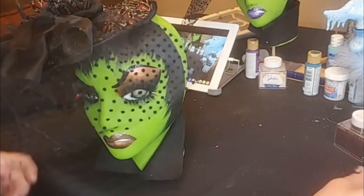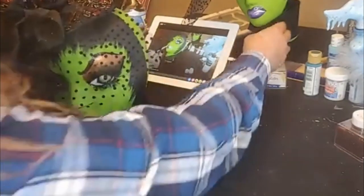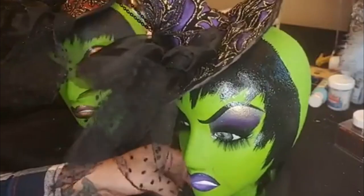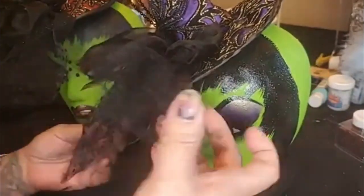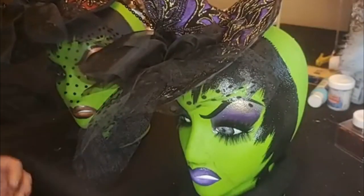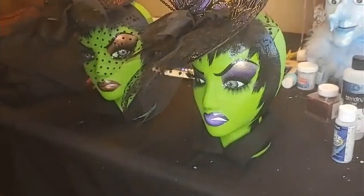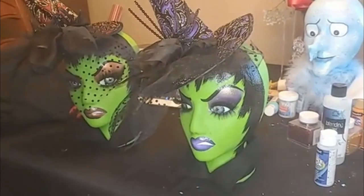Okay, so you ready to see them together? I might have to... Ooh, well, I still got to fix her collar, too. Still gotta finish the back of her head. Let me see if I can get you guys far enough out to see how they look together.